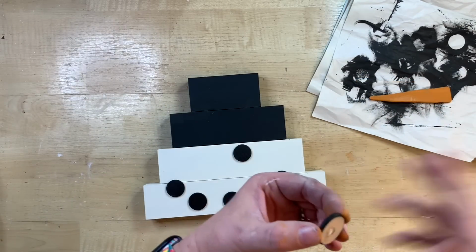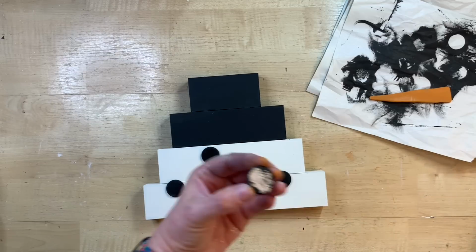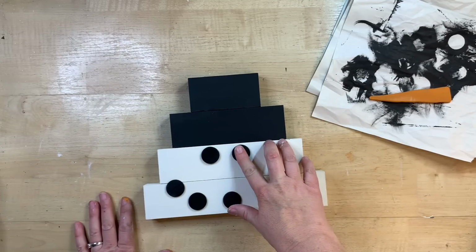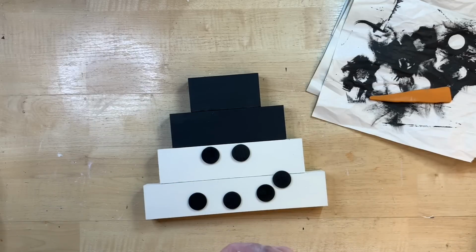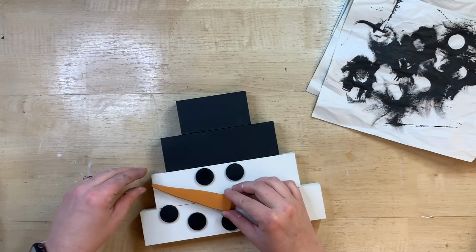Now I just go back in and I'm just using some hot glue to glue on the eyes and the mouth. I like to lay it out before I glue it so I have an idea of where I'm going and make sure everything is spaced right and looks good. And then again, this part I just do with hot glue and it goes rather quickly.